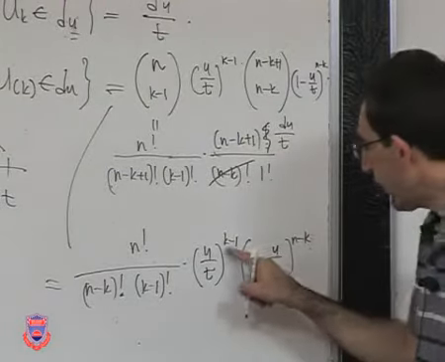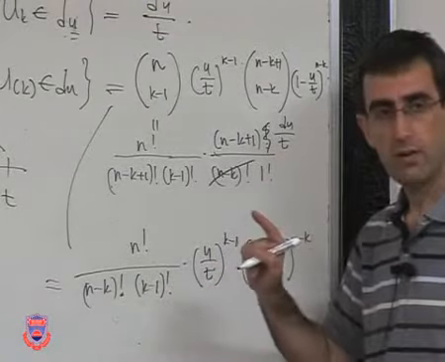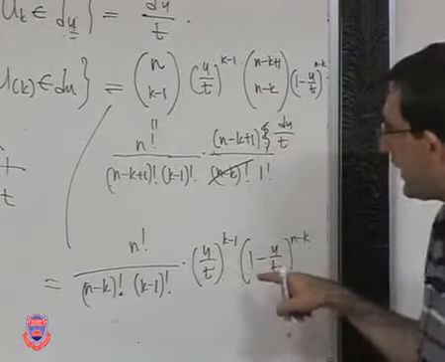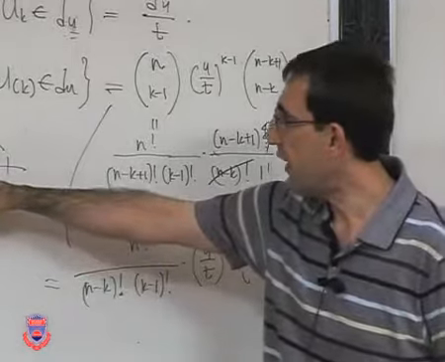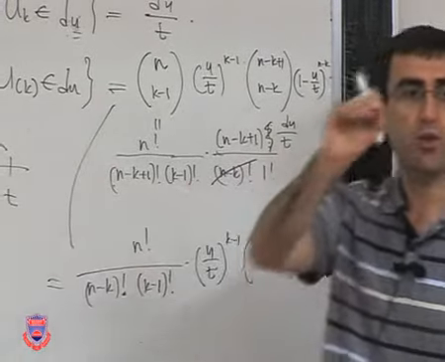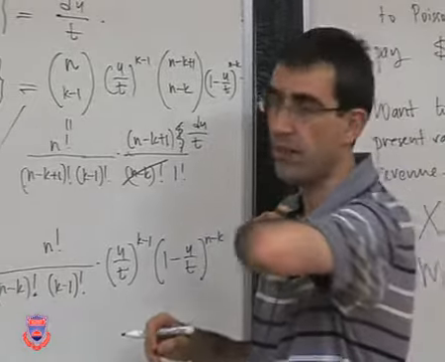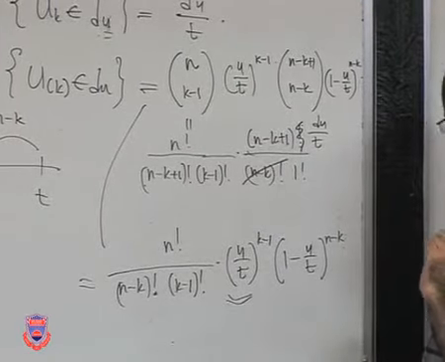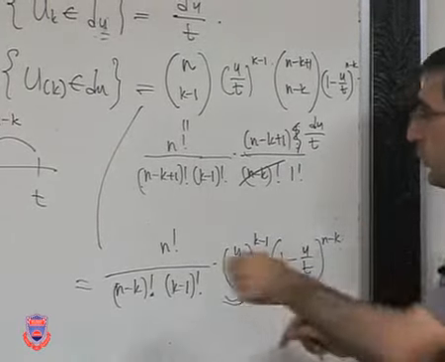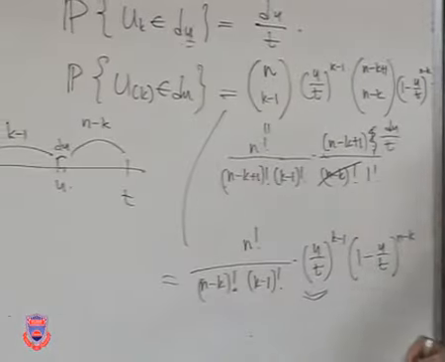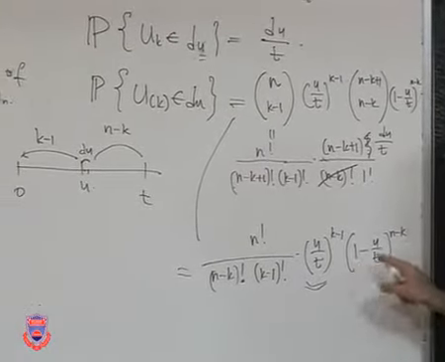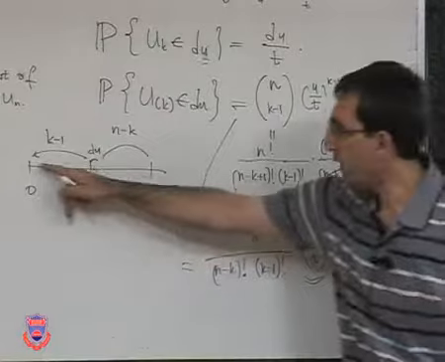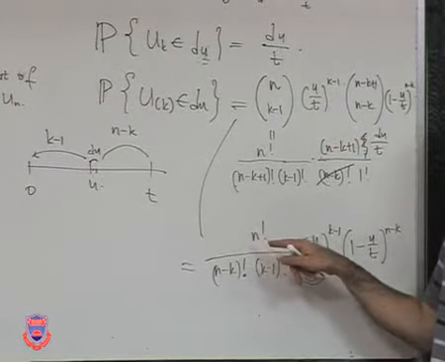So k minus 1 shows up here, n minus k shows up here. Which makes sense. And this also has an interpretation. You fixed a reference point u. You know that exactly k minus 1 should be on the left, and each one of them is going to be on the left with this probability. Therefore, you raise to the power k minus 1, and n minus k of them should be on the right, so you raise to that power the remaining probability. And then you shuffle them in how many different ways? If you don't look at where they fall, you can shuffle all of them in n factorial different ways.